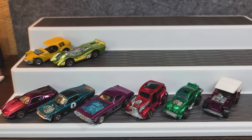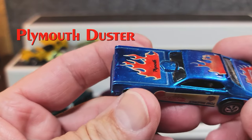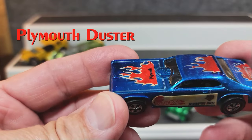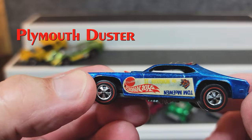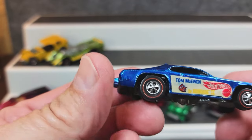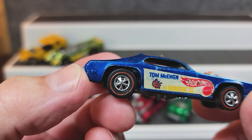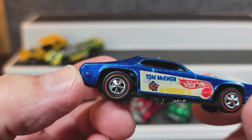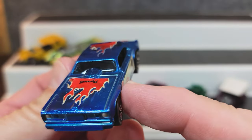Next one up is Mongoose 2. The Mongoose 2 is also the Dodge Duster with the stickers on it. This one, put it on upside down. That's so funny. This one is on the right side because this was the only sticker installed in the package. Look at this thing. Mint, perfect wheels, perfect paint job. A little rub on the edge there.